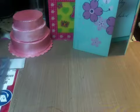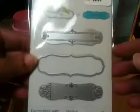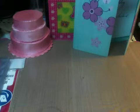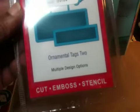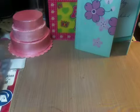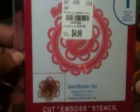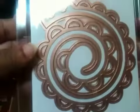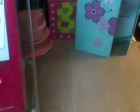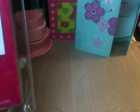I got this die here from Tuesday Morning — well, after church, my husband took me to Tuesday Morning. I got this die, and I also got this die called Ornaments Tags 2 — this is what it looks like on the back. I also got this one called Spiral Blossom 2, where you can make your rolled flowers, and this is what it looks like on the back. I also got this one called Leafy Squares.